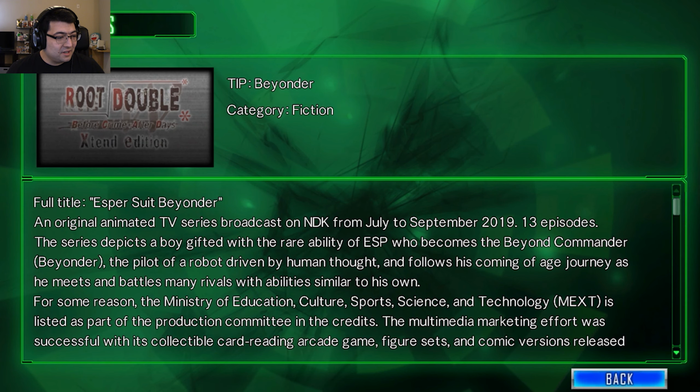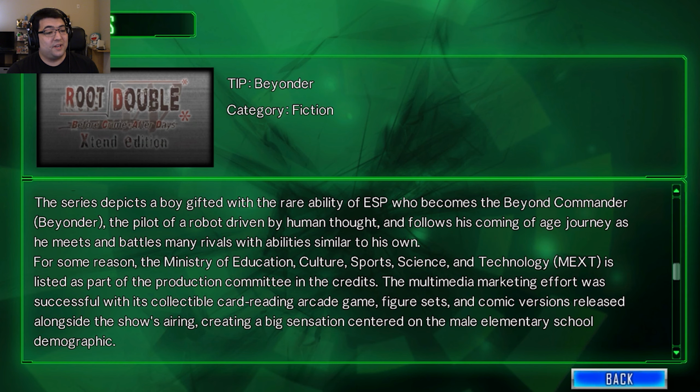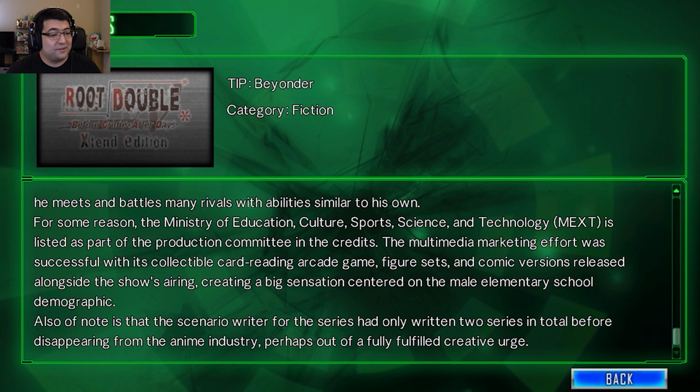Okay, Beyonder. An original animated TV series broadcast on NDK from July to September 2019. 13 episodes. The series depicts a boy gifted with the rare ability of ESP who becomes a Beyonder, the pilot of a robot driven by human thought, and follows his coming-of-age journey as he meets and battles many rivals with abilities similar to his own. For some reason, the Ministry of Education, they're in this again, aren't they? They're listed as a production committee in the credits.